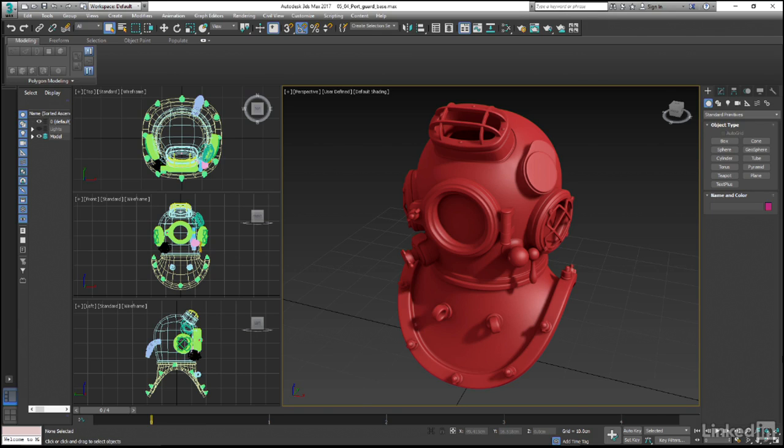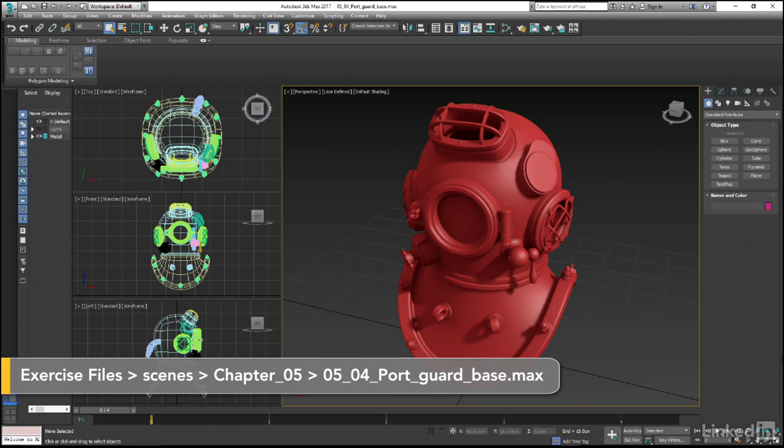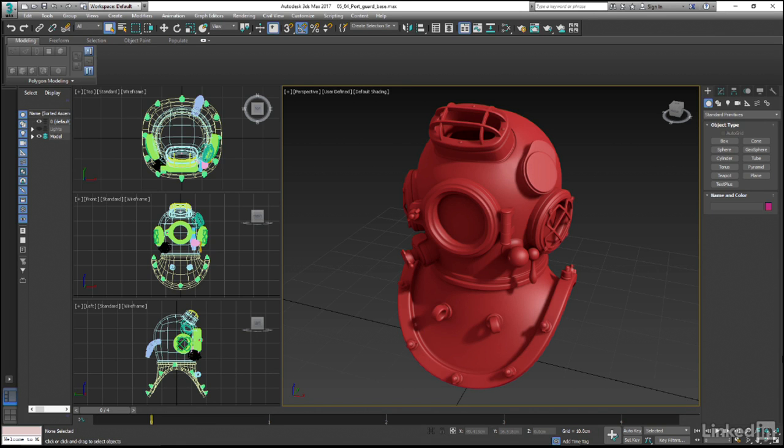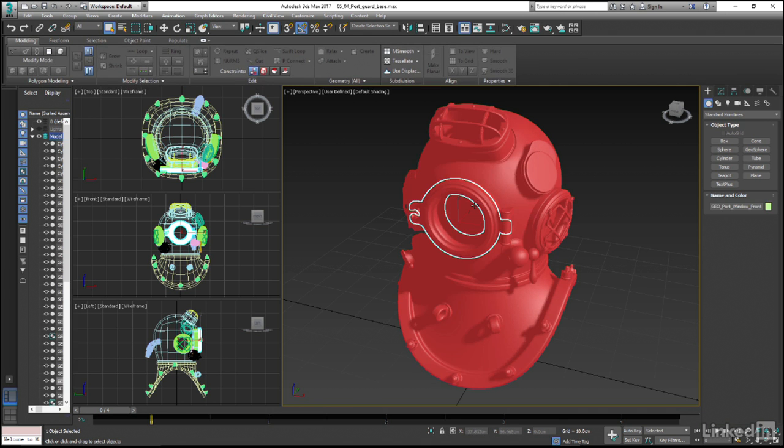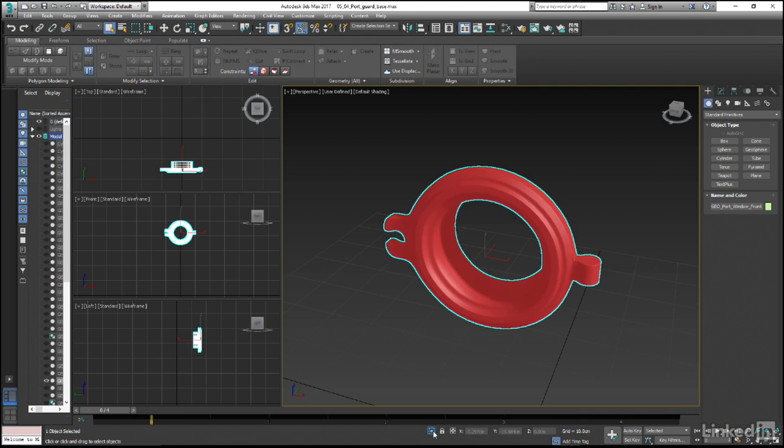As noted, we're going to be modelling a reasonably complex piece of geometry over the next few videos, in the form of the grille or guard that covers the main viewing port on the helmet. To make a start then, let's select the hatch geometry and hit the isolate button so that we can work for a while in a clutter-free environment.